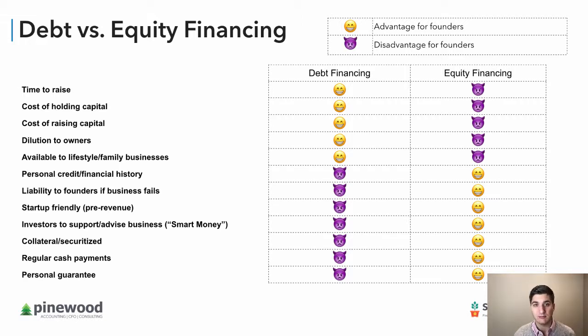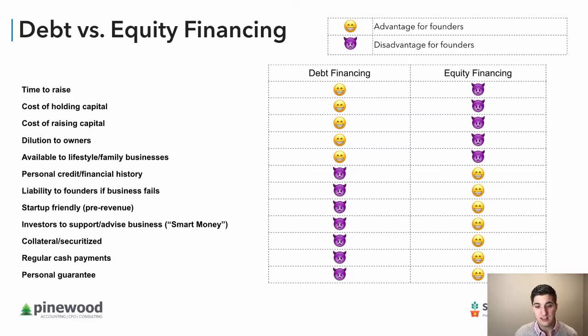Cost of holding the capital. 5, 10, even 20% interest rates on short-term debt and 8 to 10% interest rates on, say, an SBA loan are very affordable when you compare them to equity raising. If you have an equity partner, they're very likely going to want a percentage. The definition of equity is they purchase a percentage of the equity, the shares, the stock, the ownership of the company. And that can be very, very expensive if you sell your business and someone else owns 20% of it. That's 20% of the proceeds going to them.